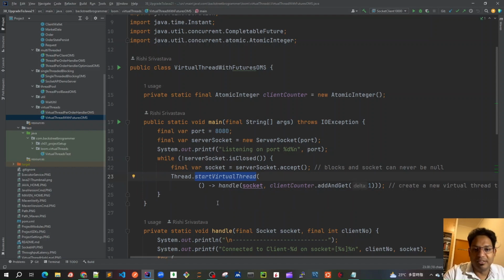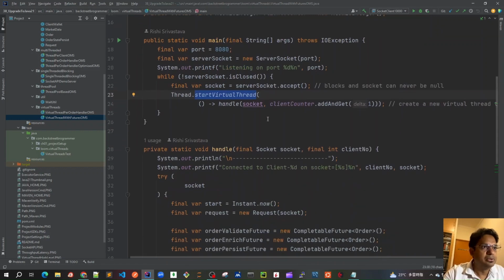And if we have 10,000 plus client requests coming at the same time, still, because virtual threads are very lightweight, it doesn't need to be limited by the number of kernel threads that we have, because it has this mounting and unmounting behavior on the platform threads, which have one-to-one mapping. That's why we can create lots and lots of virtual threads. I have talked about this in all details in the previous videos, so I will not go through it again. But just know that we can create a lot of virtual threads, and it's not limited by the number of OS kernel threads that we have.